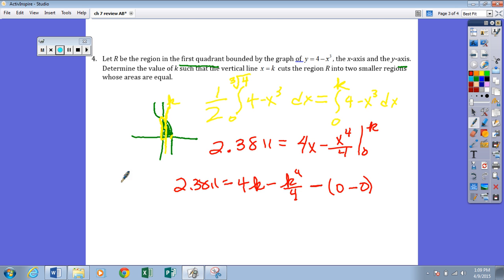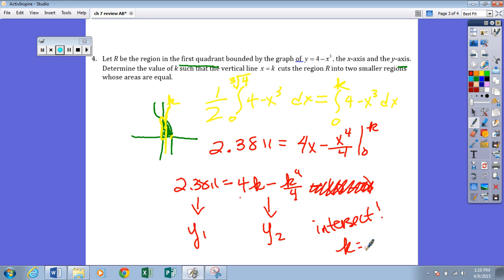Okay, this is the equation I'm trying to solve for k. Well, all this is gone. So here is my actual equation. I'm going to pick up a calculator, type this in y1, and type this side into y2, because if I can look at a graph, I can just find where they intersect. And wherever they intersect, that's going to be my k.